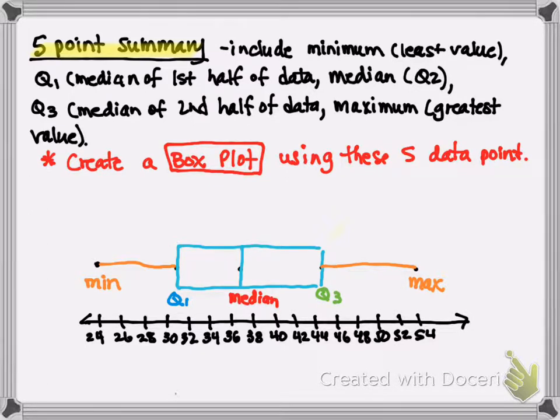So this is the hard part to get, is not all of those sections are the same length. So regardless of what they look like, if they're short, if they're long, they still represent a quartile, a fourth of the data. So percentage-wise, each of these represent 25% of the data.